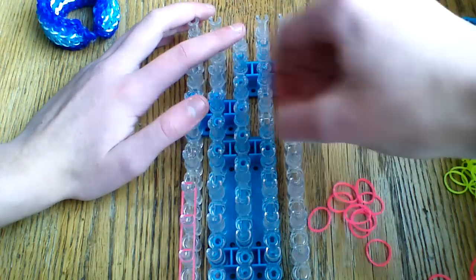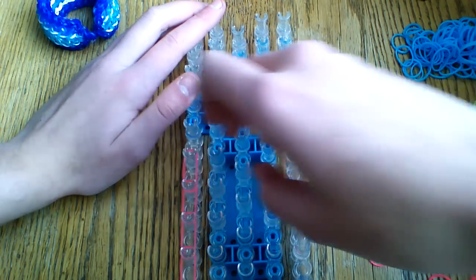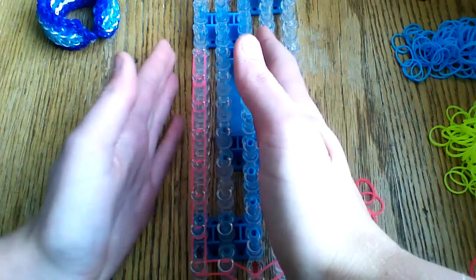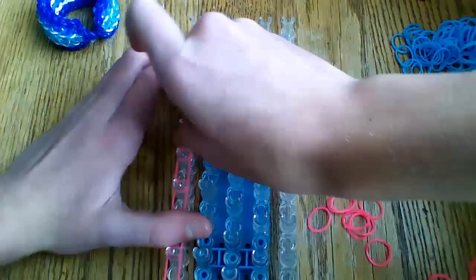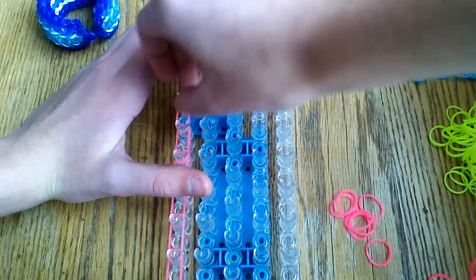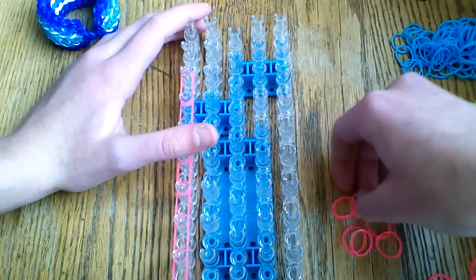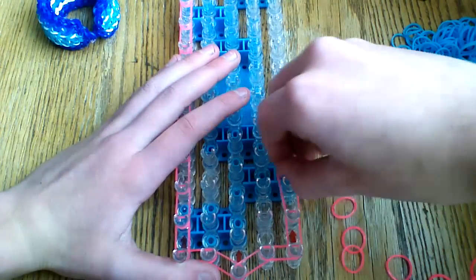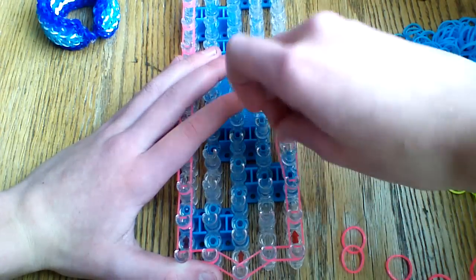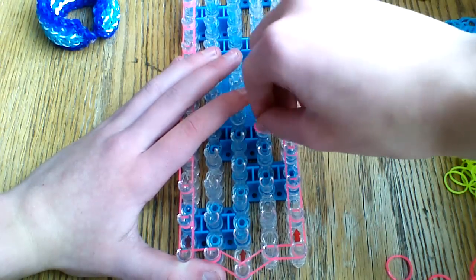You can also make this on one loom. I forgot to say, you can also make this on one loom. You would just have to do this side first and then do this side, because there's capping bands in the middle, which you can transfer if you like. So if you want to make a full wrap but you only have 2 looms, you can do that. Or if you only have 1 loom, I'll try to put an annotation in the beginning to say before I even start this.